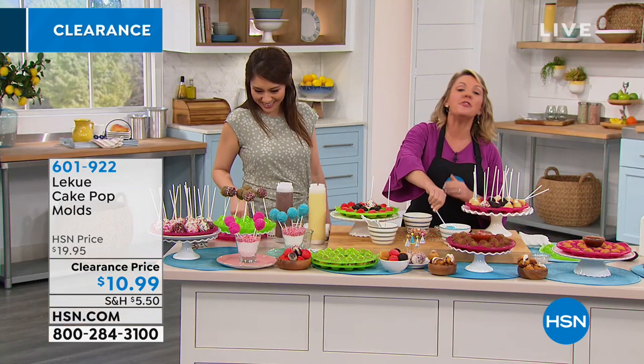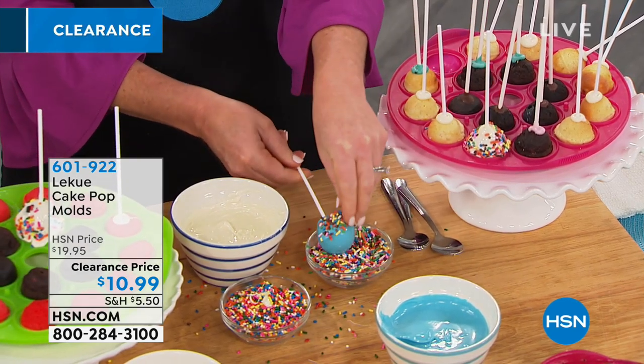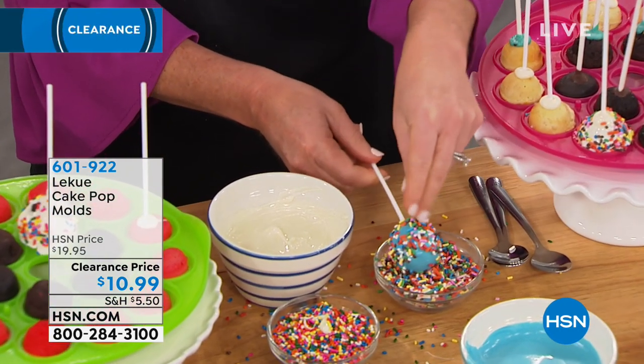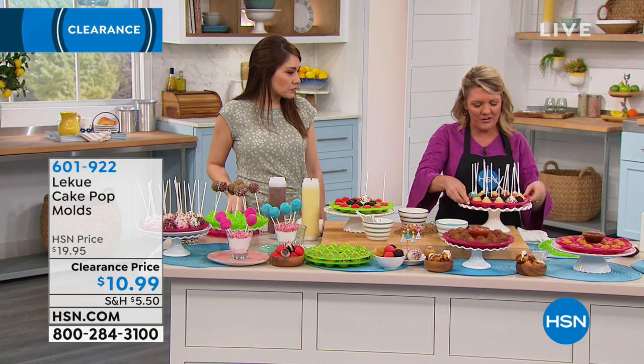So that is the reason these were created, right? To make cake pops, to have cake pop molds, to be fun, to just make food crafting and decorating fun. But we have come up with so many other amazing reasons. Because I have to admit, I am that mom, when somebody wants something, if it only has one use, I'm kind of like, eh. You know, our kitchens are getting crowded here.